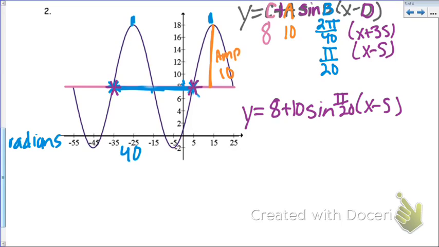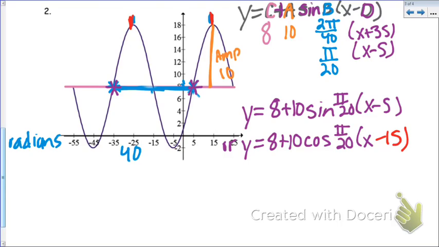All right, another option is if I write it as cosine. Everything's going to stay the same except for the d. But I'm still keeping a, b, and c all the same values. So I need to find a cosine value that works. So I'm going to look at my graph. And cosine is shifted from the highest point. So again, one of my high points is here at negative 25. The other is here at 15. So one option is x minus 15. I also could have used x plus 25. Either one would be correct.